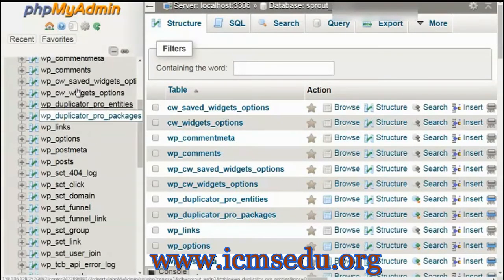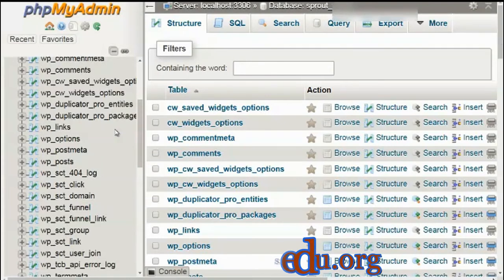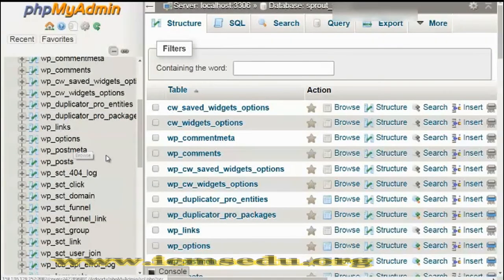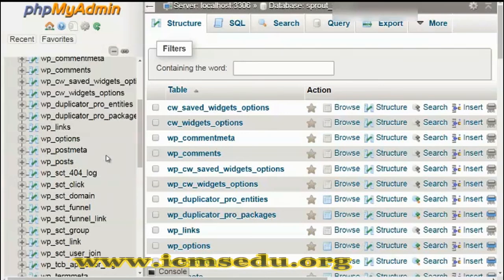But if you're just curious, just come in and take a look and see what's inside of it. Now, obviously, I would be very, very careful if you are editing a site that you really care about. But by doing this and just looking at it, not really changing anything, this really gives you an idea of what is happening on the back end of your website.